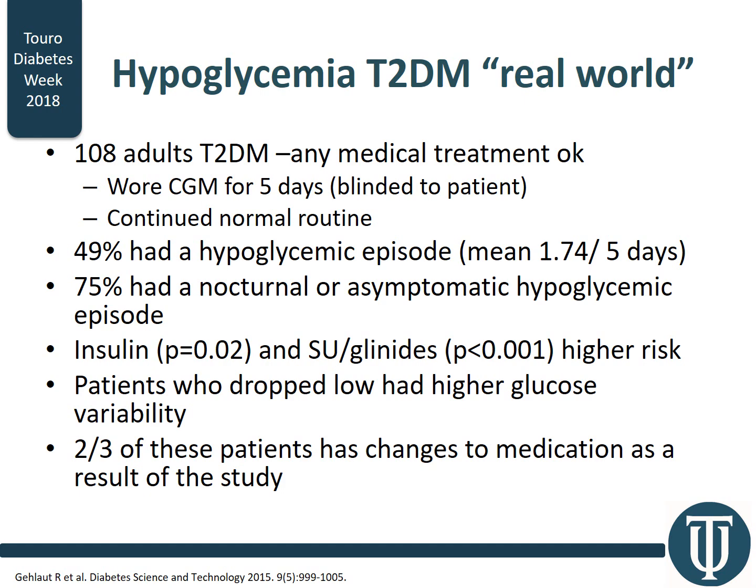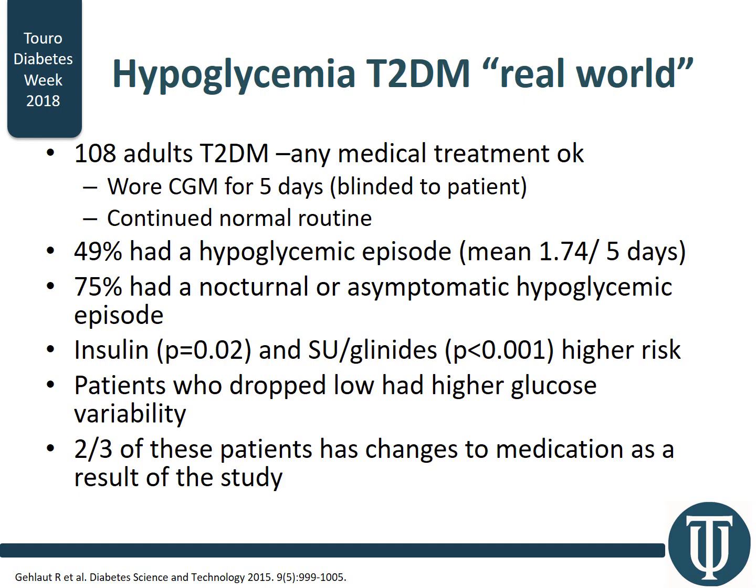So we enrolled 108 patients with type 2 diabetes, and they could be on any medical treatment. So they could be on metformin, insulin sensitizers, they could be on insulin secretagogues, they could be on insulin. But they were all allowed to be involved. And we put them on a continuous glucose monitor for 5 days.